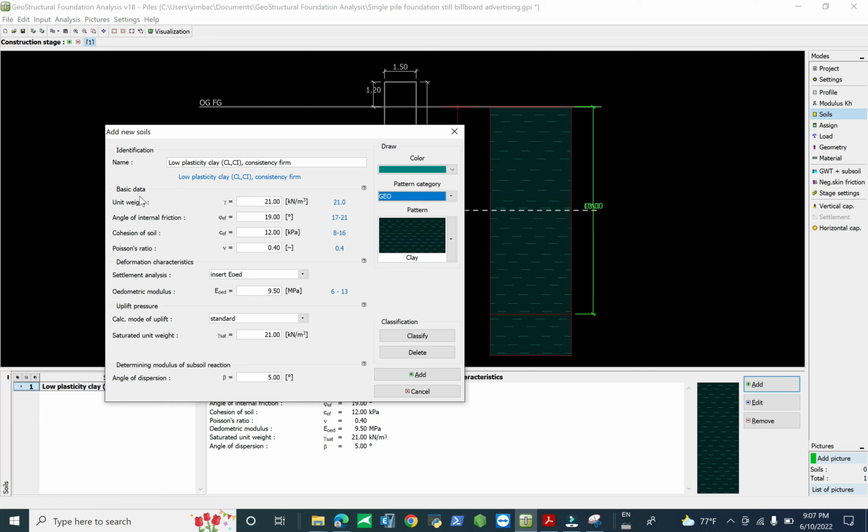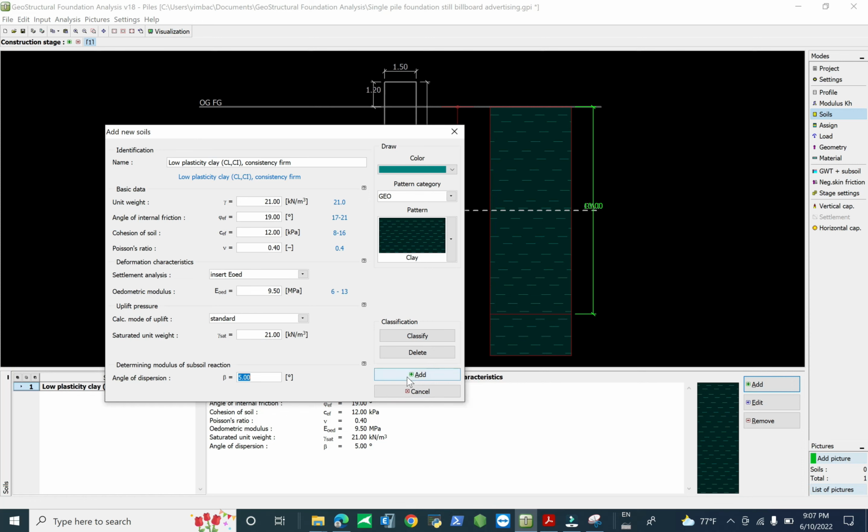And in the basic data, you can input the correct basic data: internal friction angle, coefficient, Poisson ratio, or oedometric modulus. And for the dilation angle, the angle is around the friction angle, so friction angle divided by 4, up to the maximum of the soil friction angle value.